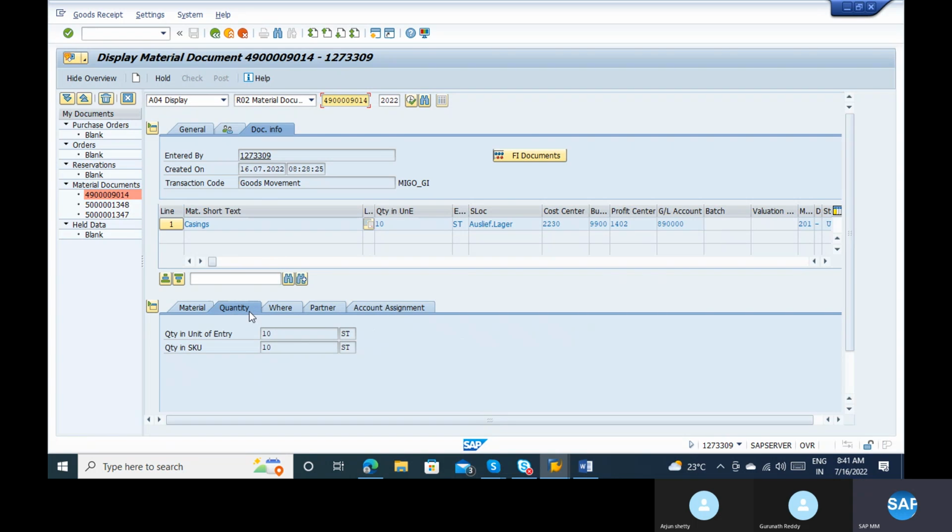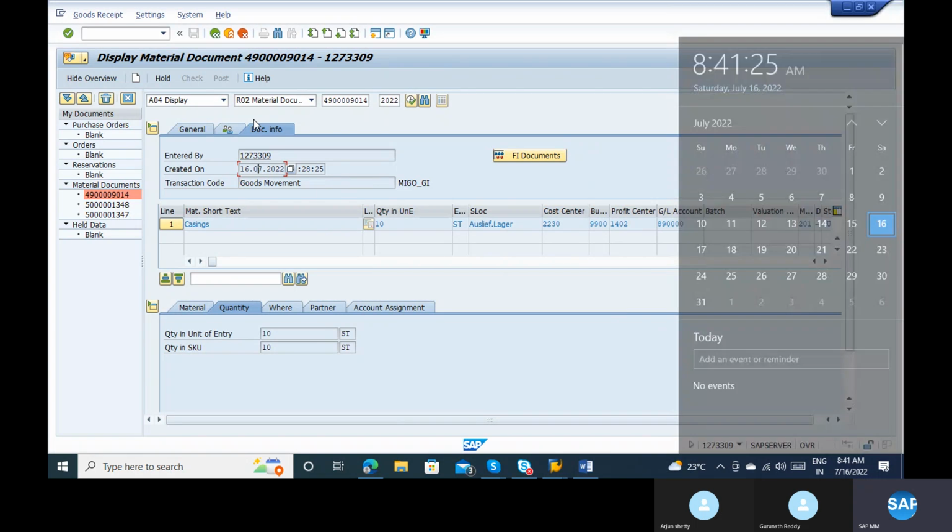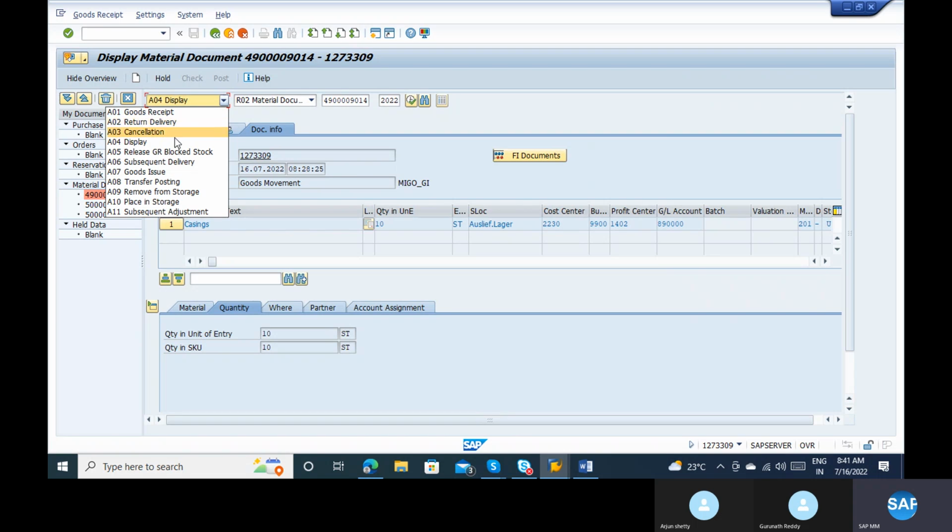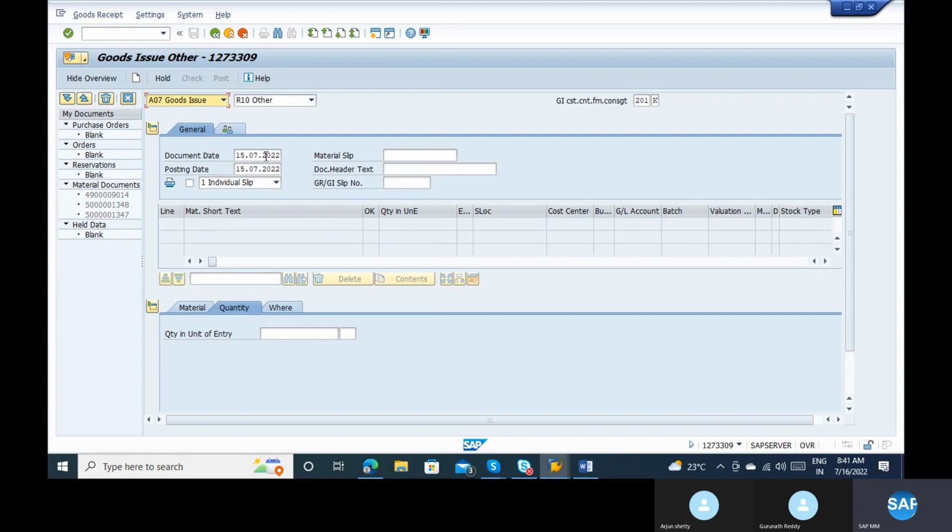No, I was just thinking that might be a problem with this one. The dates also there is a problem. Here document date and posting date it is showing 15, but it is created on 16. Today is 16, right? I don't know why it is happening. Let's try with that. That is the way also. The problem with system or I don't know, but let's try. I will enter the 16 here. Tomorrow's date. Will see how it will work.